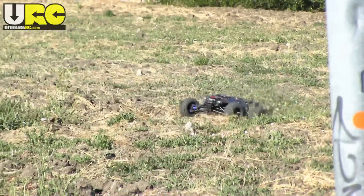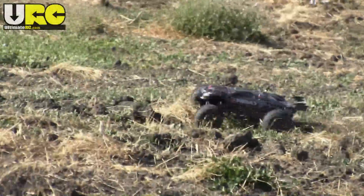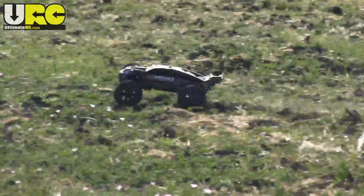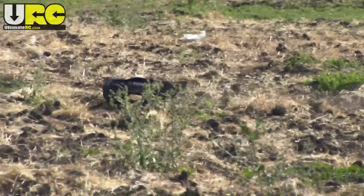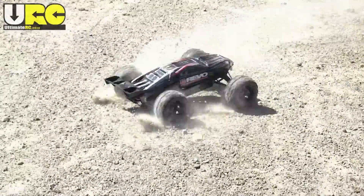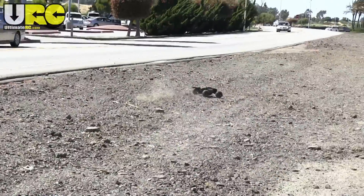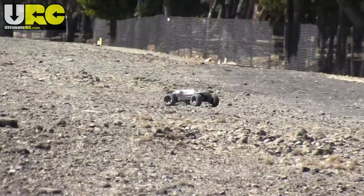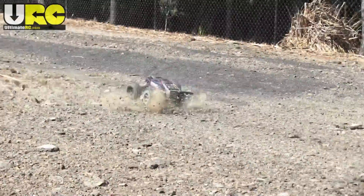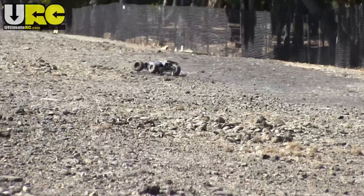Barring those two things, I really don't have much else to say. This is a solid truck — durable, fast, good handling, and versatile. It performs as advertised. It may not be the right truck for everyone, but if you like what you see on the surface, the Traxxas E-Revo Brushless Edition will deliver right to the core. I'm going to hold on to this truck for a while and do a little bit of tune-up on it. I'll install that long travel rocker set and experiment with some aftermarket parts also to see if I can bring in a little bit more monster truck spirit into this vehicle. Stay tuned for videos of that process.